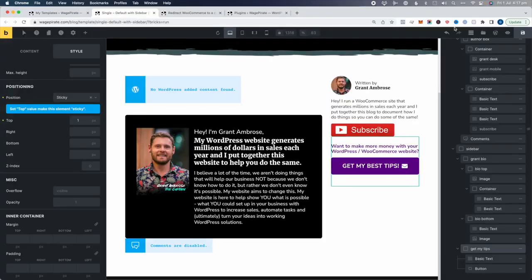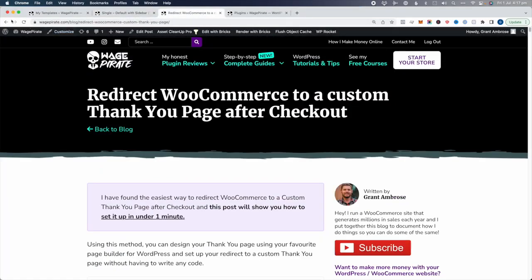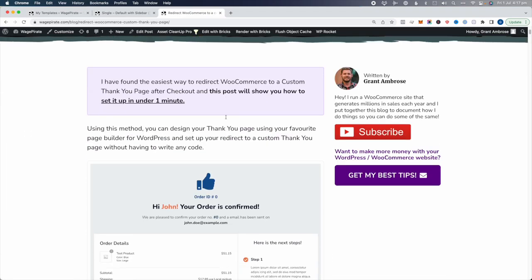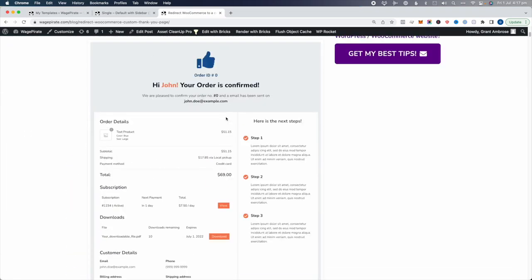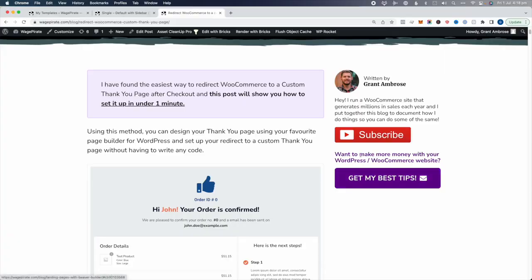But what is actually important to note at this point is this isn't enough to get this working. So if we go to the front end of our website and we refresh the page here and we scroll down and down and down, notice how that isn't working. Now, this was a tricky part for me. The parent element of this one that we want to sticky must have a height set.